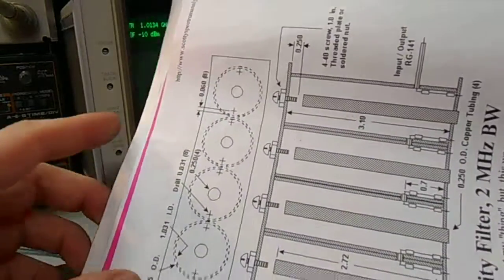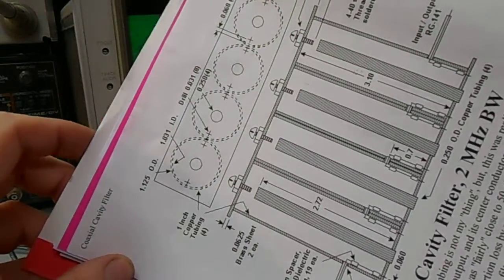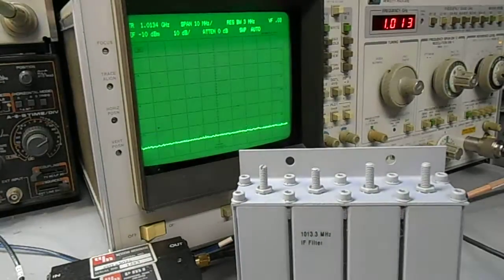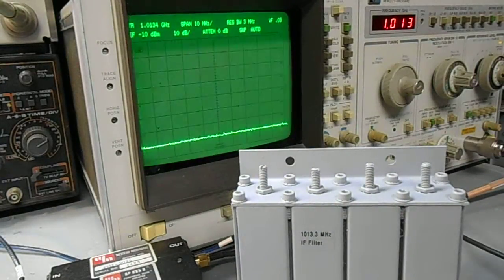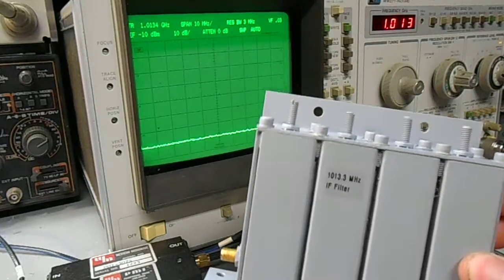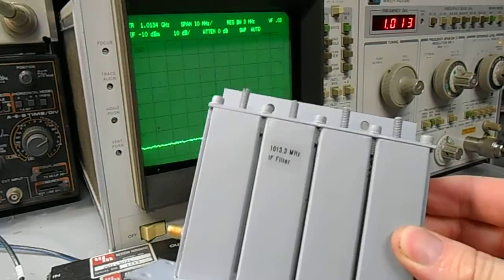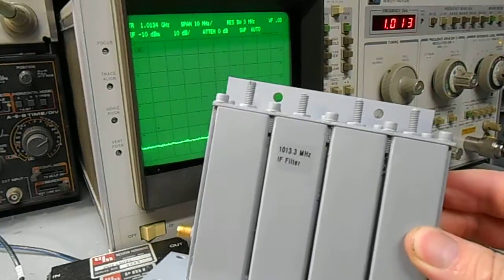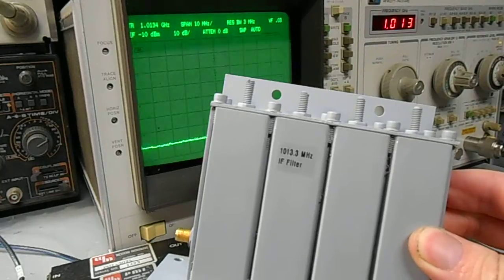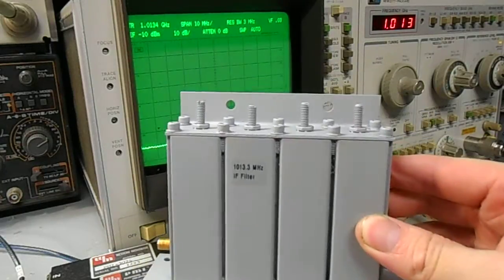On his website he uses a cavity filter made using a copper pipe. I had difficulties constructing his version, so I ended up finding a 900 MHz mobile duplexer on eBay. This is a Cellwave model 20-1224A19 900 MHz mobile duplexer.